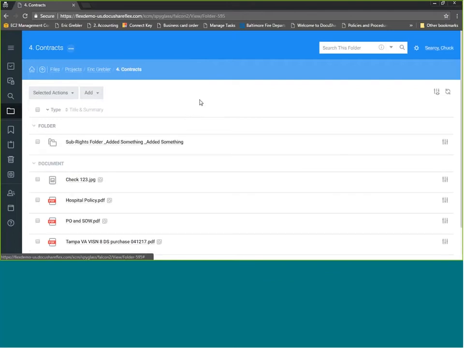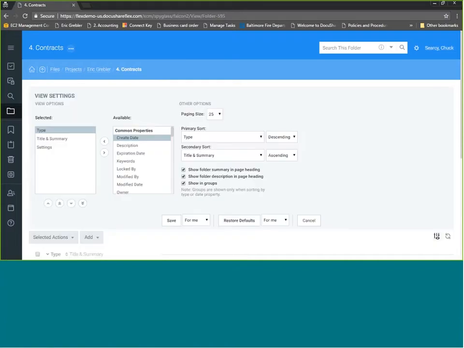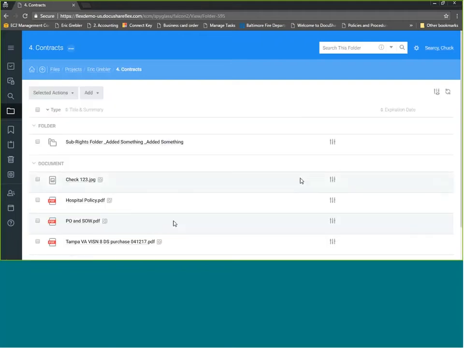This user interface is pliable. It's malleable. We can change it based on our requirements. So, for example, right now I'm in this folder called Contracts. And right now what I'm seeing are the titles of the document as well as this little icon on the right, which allows me to view the settings of the document. If I click on this little I, it allows me to configure the user interface to look the way I want it to work. So, for example, if I wanted to add the expiration date or any other property so that it appears on the user interface, I add it, I click Save, and now I've adjusted the user interface.